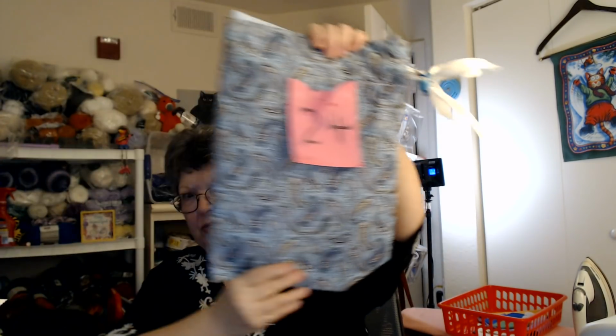Okay. Oh, that's number 20. 24 is the blue paisley. Now this fabric I've had for some time, but it's the first time I made a bag out of it. I believe I used it for something else, but I can't remember what it was. But this is so darn cute.